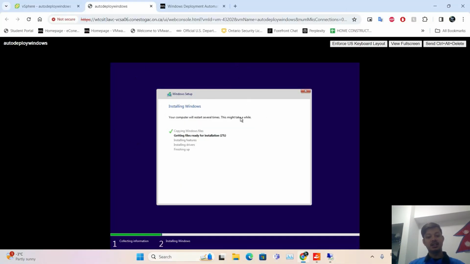If you can see here, the partitioning was done by itself because we did not do any input. We just skipped the hard disk partition, which was a part of the automation process. So we'll wait for this to complete, then we'll go through the next steps. The next step would be configuring the username, and after the username is configured and the user is able to log in, it should connect to the domain by itself. So we'll just wait for this to complete and see if it works or not.